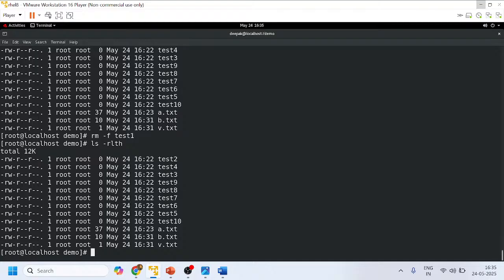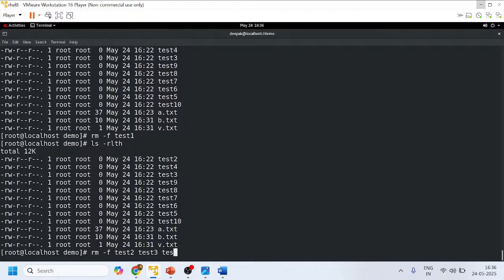Now if I want to delete all these files in one go, how are you going to do it? You can do rm -f, and either you keep on writing test 2, test 3, test 4 until the last, or you can delete all the files in one go.